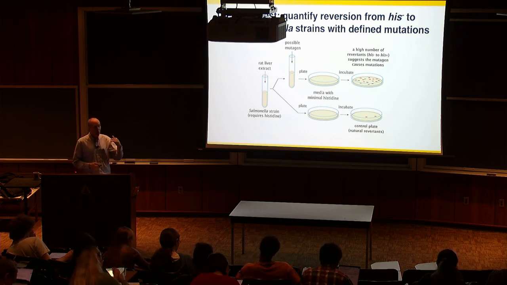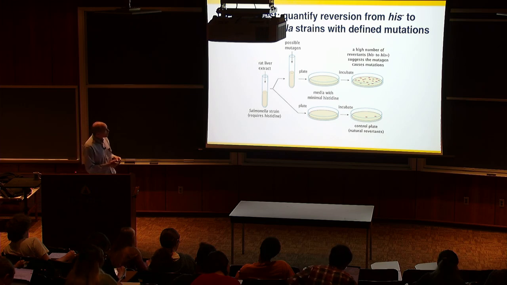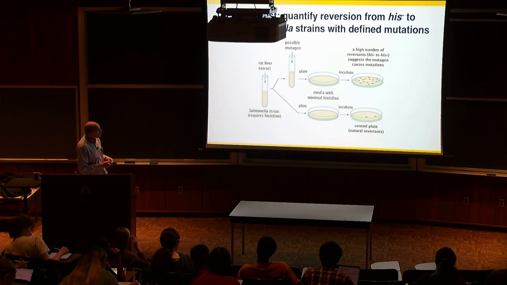And he has a whole collection of them whose sequences that cause auxotrophy are known. They've been sequenced, and we know that some are insertions, some are deletions. There are various point mutations of all different kinds. Each member of this collection is mixed in a tube with the liver extract and then with the potential mutagen, or not, or a control, and plated on plates that lack histidine. So the question is, will colonies form?